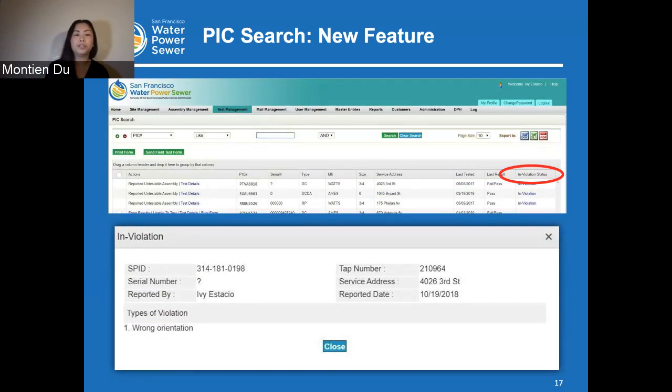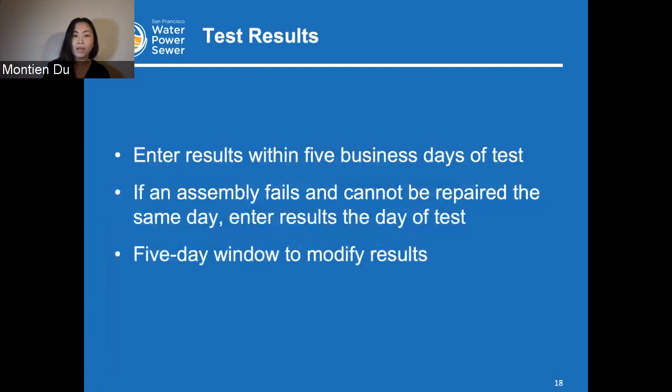PIC search, new feature. We've added a column for in-violation status to the PIC search screen. This column allows you to access details about the status of an assembly by simply clicking on the in-violation link. In addition to the PIC search, you can see the violations prior to going to the site without having to contact Water Quality or the Department of Public Health.